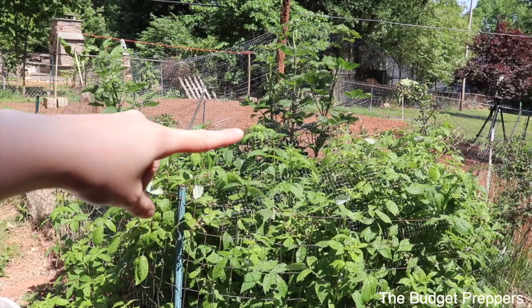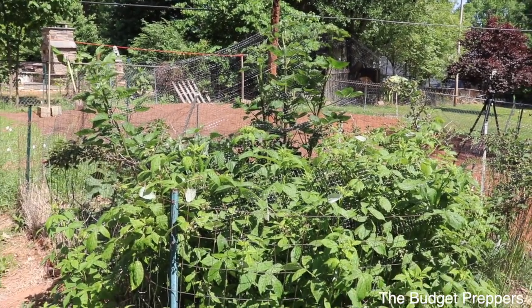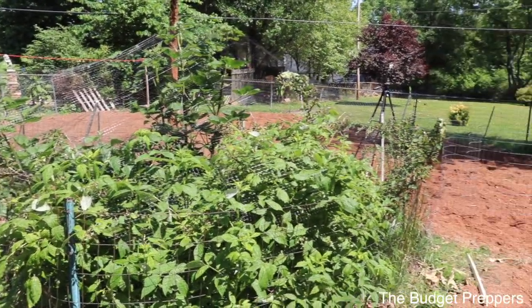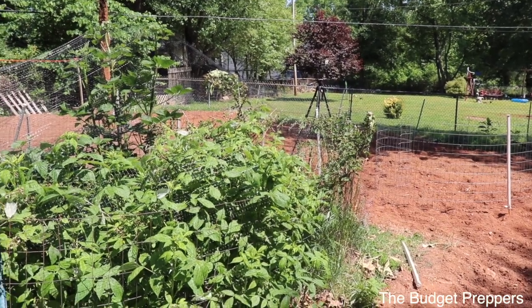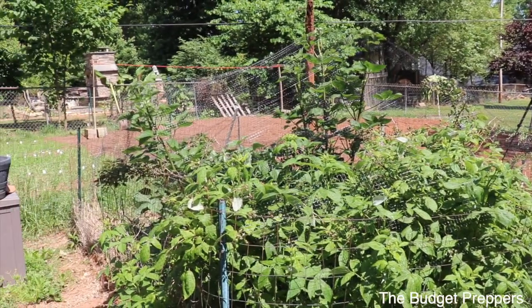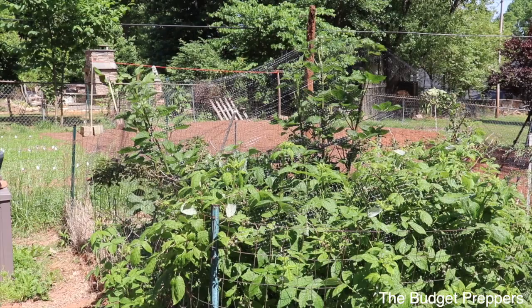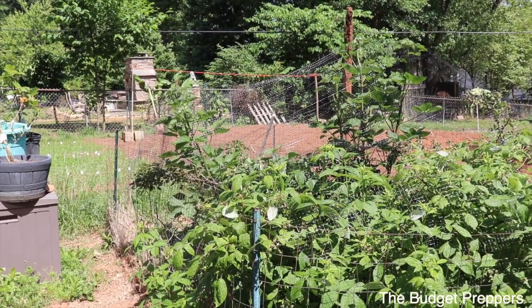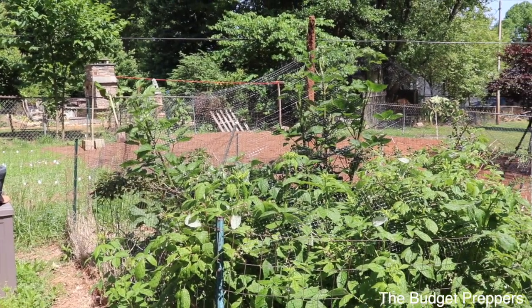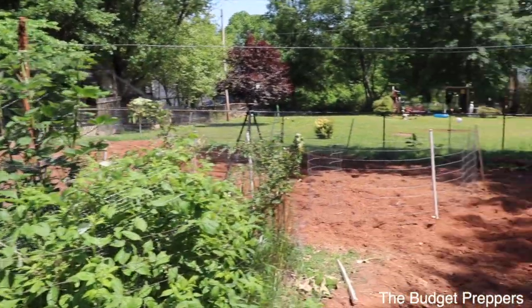And we also added in a bird net. Luke bought a bird net for the blackberries and the raspberries, so that maybe we can get a bigger harvest out of those before the birds eat them all. So those should be coming within the next couple of weeks, and that will be delicious. And then hopefully we can get these tomatoes planted and get that all rolling, and within 30 days hopefully we start getting some delicious food, because I am hungry to stop going to the grocery store.